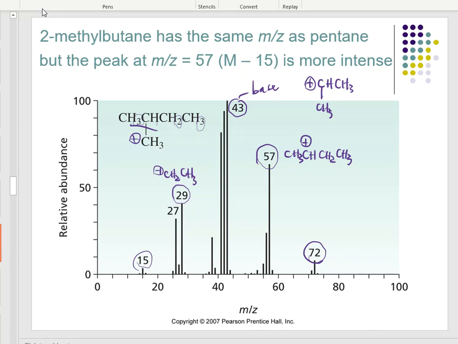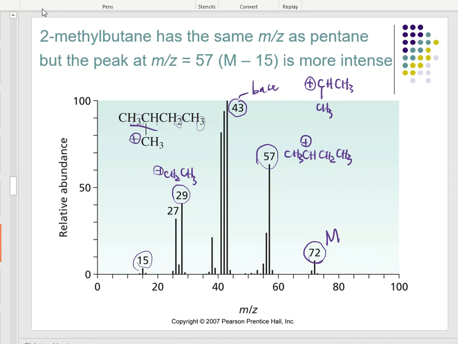So now you're thinking, well, it still doesn't make any sense. The same number of carbons, the same number of hydrogens gives me the same M peak that's down here at the end. And the molecule is going to fragment, but the molecule is fragmented in the same fragments. The 43 is still there, the 57 is still there, the 29 is still there, the 15 is still there. That's no different than what it was before. Yeah, there is a difference.